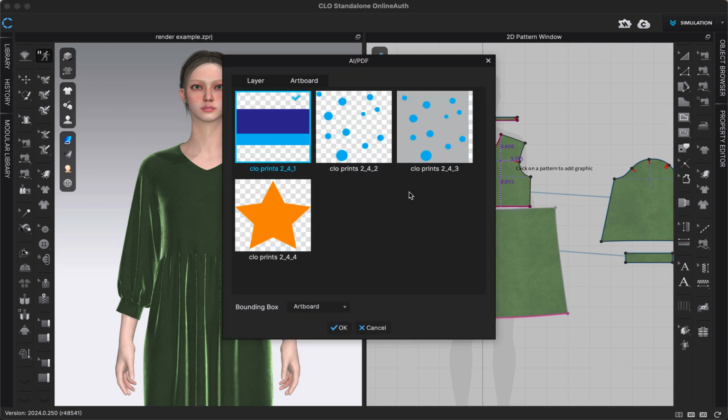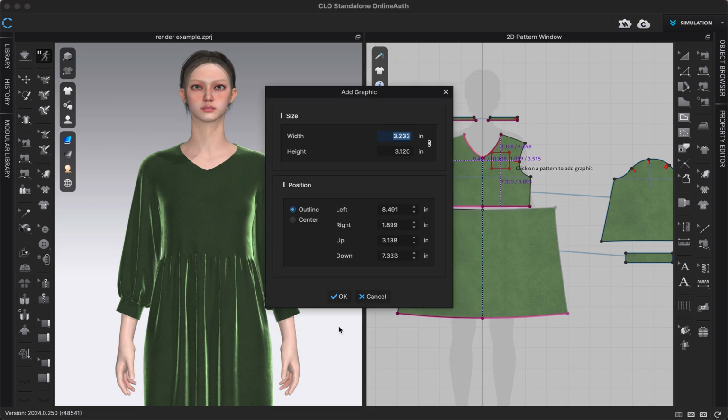And that will give me some options if I have multiple artboards. Because I do have multiple artboards in this file, it's giving me these options here, but if I only had one single artboard, it would just apply it. But I want to add this star, so I'm going to select that artboard and click OK. Then it gives me some options if I want to adjust the size of my graphic or the placement from where I clicked. I could adjust that. But this size, it's automatically going to bring it in true to scale as our Illustrator or Photoshop file. So my Illustrator file, this star was this exact size in inches. So that can be helpful to create it true to scale in your file when you're making it, so you don't have to adjust it here. So I'm going to click OK.